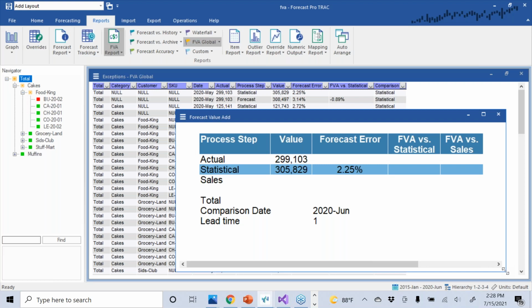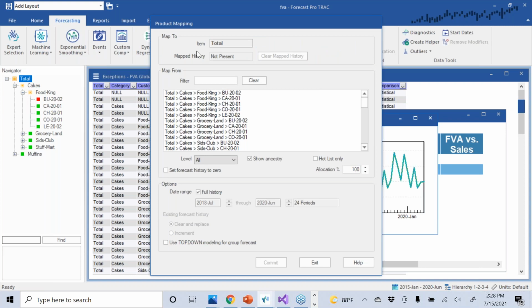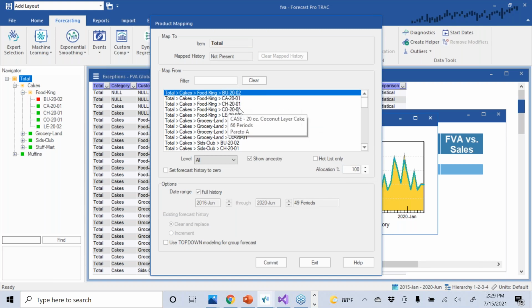So you can actually map percentages from one item to the next. When you're doing the mappings, you can say, for example, I want to map only 50% of the demand from butter cakes to, if we had butter cakes 3 here, which we don't, butter cakes 3.